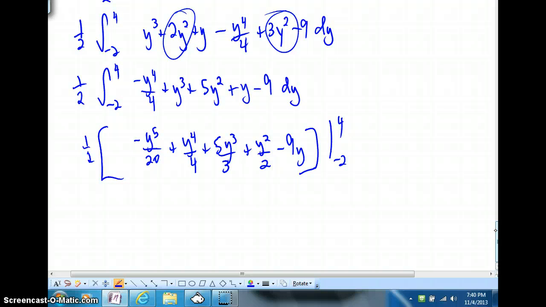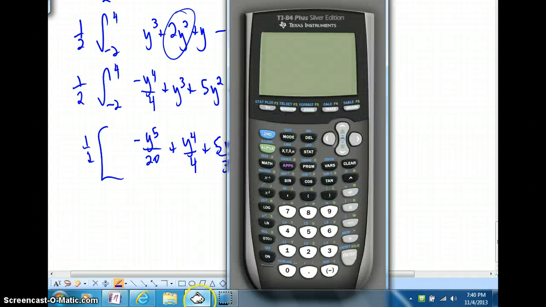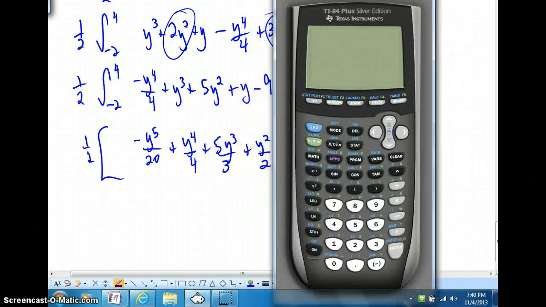So really all we're going to have to do is evaluate all of this. If you've got this nice long expression here, maybe it's a little intimidating to see that for a second. What you could do very quickly is just rewrite this, and I know this might seem a little strange, but if you've got this long extended thing to work out, you can type it in terms of x. I'm going to say negative x to the 5th all over 20 plus x to the 4th all over 4.